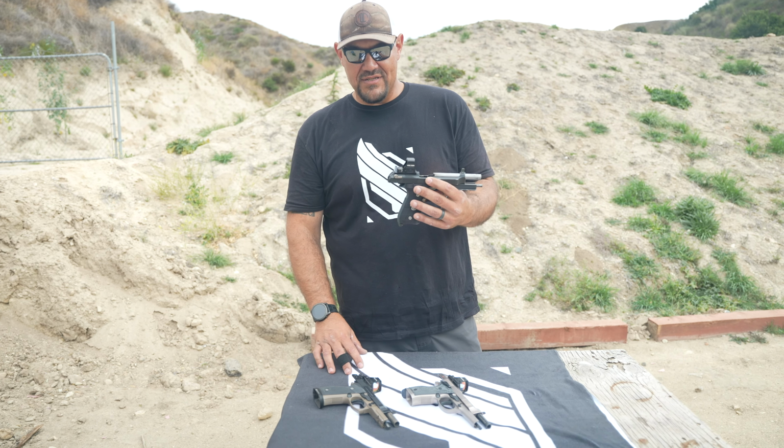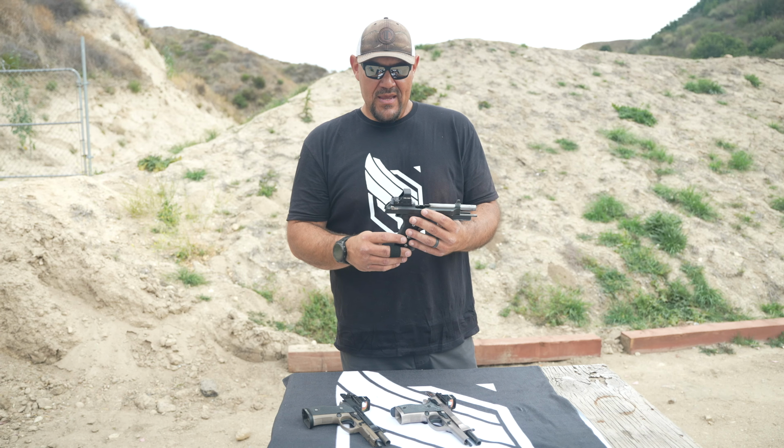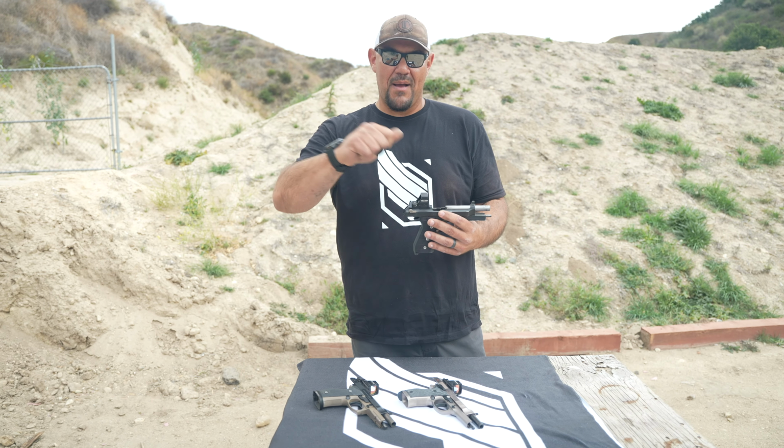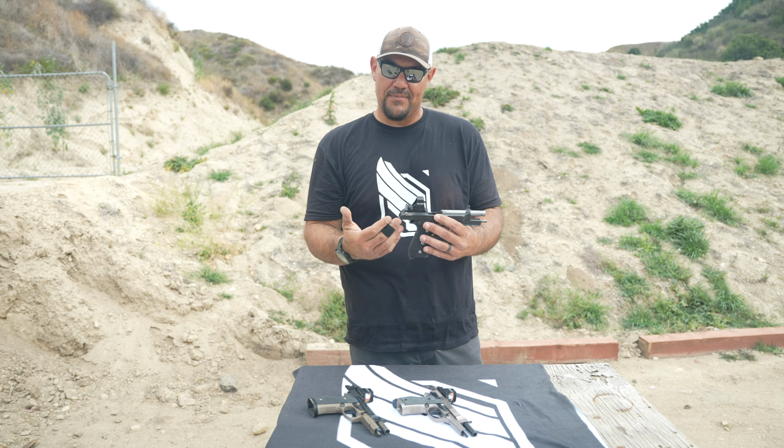The other thing about the 507 that I've noticed is, because of my particular grip, and I really don't care if the gun shoots flat or not, I want it to return to zero at the same spot every time, but my dot rarely leaves the window, which is also nice as I'm working my bump transitions, because in the peripheral, I'm picking up the dot as it moves from target to target.